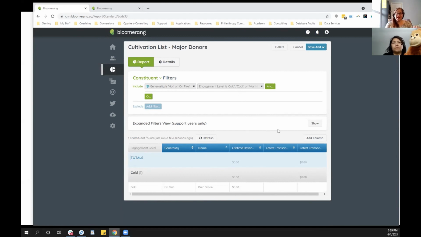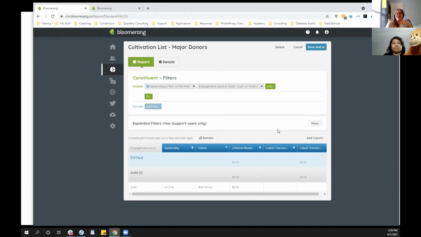Anybody on the higher end, so on fire or hot, means one person in the household is hot or on fire. And we don't want to pull that list for cultivation. They already like you guys. So you would just be looking at the lower end.